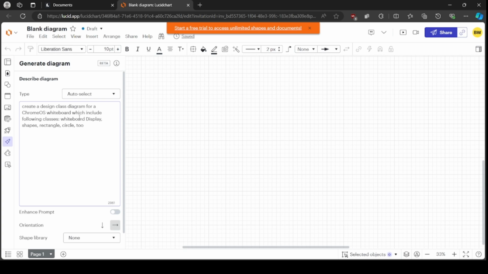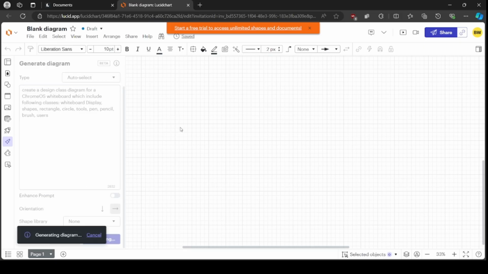Then we want some tools to draw with too, so tools. And then we would have pen, pencil, and brush. Then obviously we would want users for login. So those would be our first starting classes, and let's see what it makes.